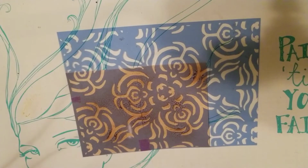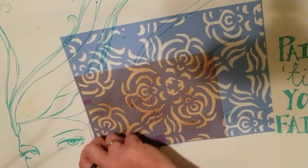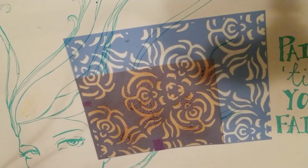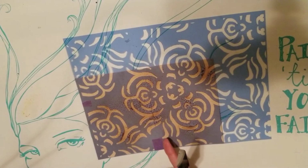Like I said, you'll need a really good stencil. The stencil that I'm using, this right here, is actually one from Linda Israel. It comes in her monthly stencil package. You can go to www.lindaisrael.com and check out her store. She has a monthly subscription for her stencils, and you can find out more information about that. Also, Linda is in the retreat. You can contact her through Facebook or through her store.